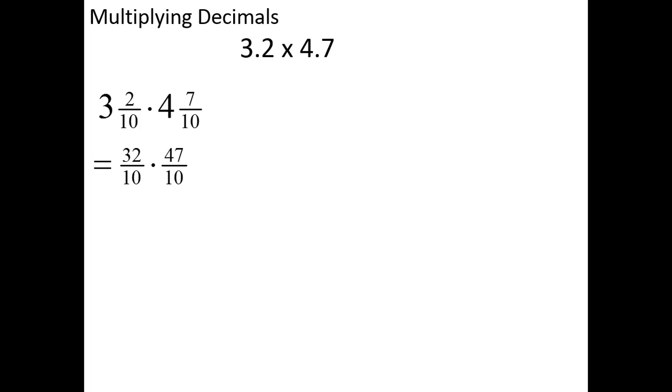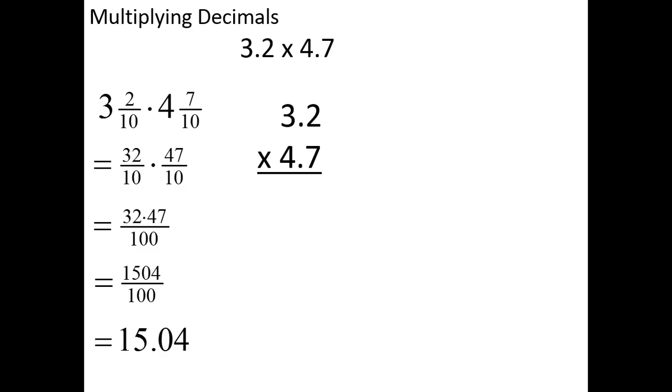And if we do that, we know that we multiply the numerators together and then we multiply denominators together. So we have 1,504/100ths, which is 15 and 4/100ths when we do some regrouping. Now, is that how we multiply decimal numbers together generally? Well, no, we have an algorithm for doing that, and the algorithm goes something like this.